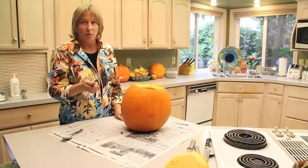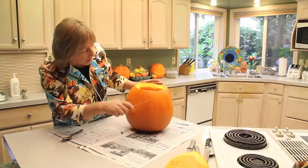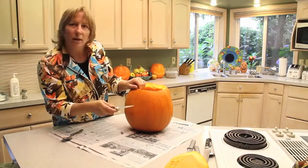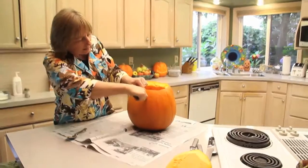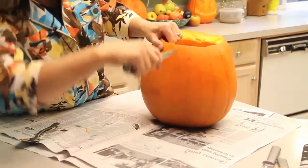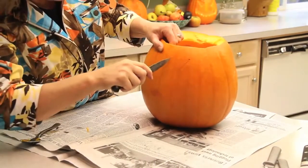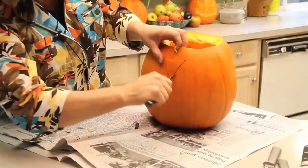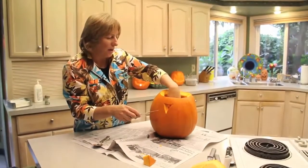And I'm going to experiment a little bit on which knife is going to work best for me in each one. I'm going to use a smaller knife than what I cut it with, and I'm making little marks so that when I do the cutting, it's more straight. About that deep. See if I can pop it out. There it goes.